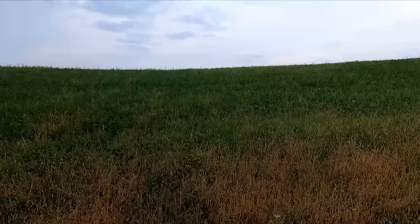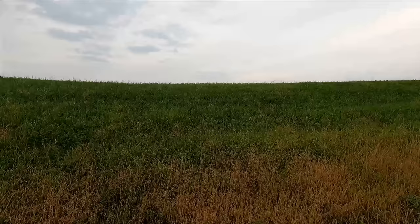Here's a glimpse at our new seeding alfalfa field — this is where the oats were. The alfalfa is really starting to come through, but due to the lack of moisture we didn't take a new seeding crop off it this year. In prior years after taking off the oats, we're normally able to get a hay crop before fall, but it just didn't have the moisture after we harvested the oats. The stand's looking good — next spring and summer that should be one heck of a hay field. We put down fertilizer after oats, and there's enough greenery that we shouldn't have winter kill.